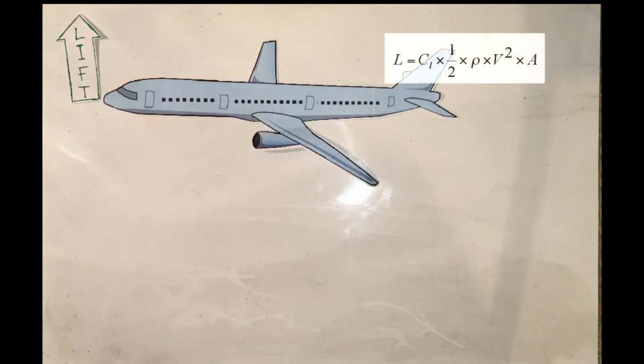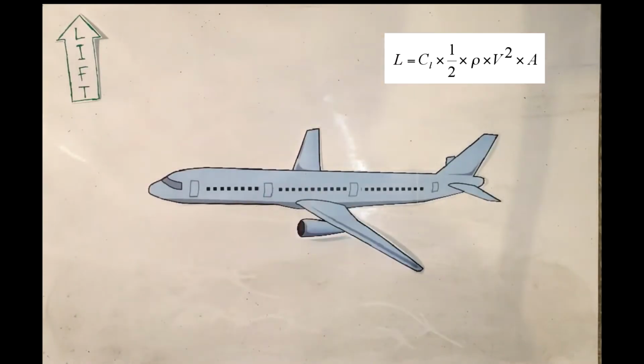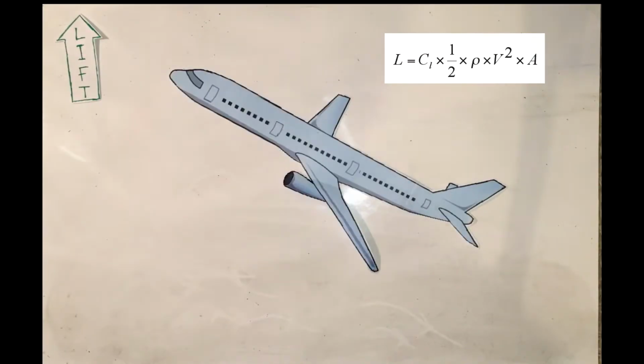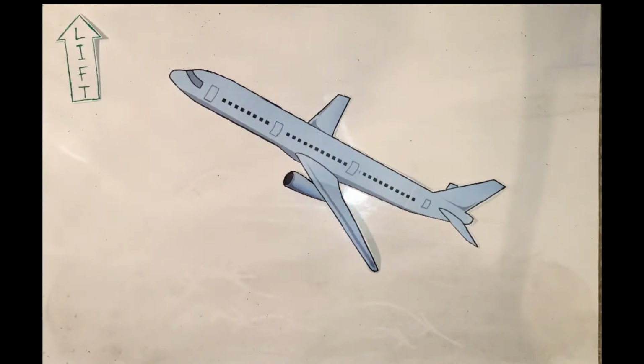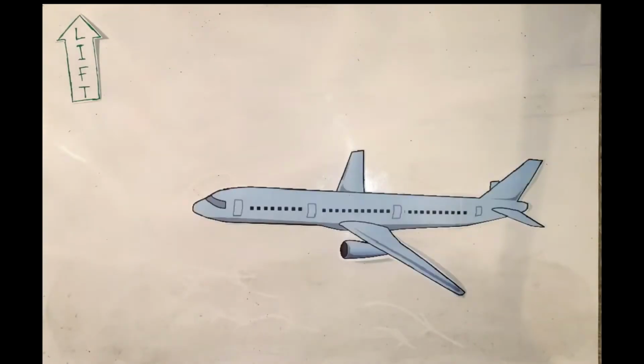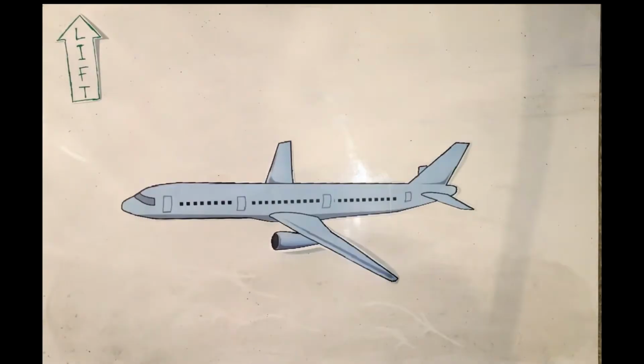Looking at the formula for lift, we can see it wouldn't be possible to maintain the same angle of attack at a constant altitude if the velocity is increased. The lift would increase and the aircraft would climb as a result of the increased lift force or acceleration. Therefore, constant altitude is accomplished by reducing the angle of attack. We can do this by lowering the nose. Similarly, as velocity decreases, the nose is pointed upwards.